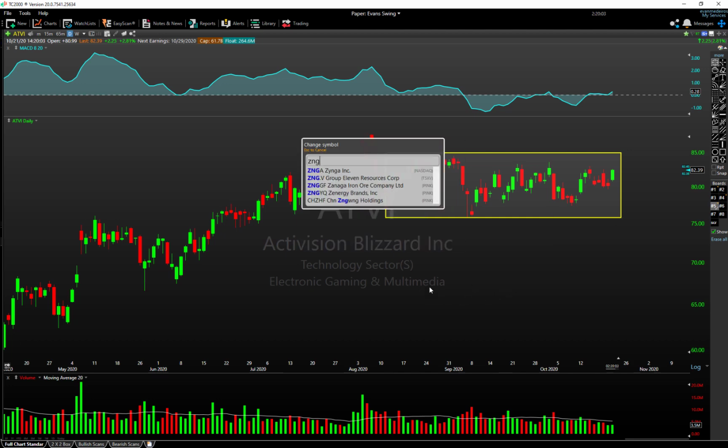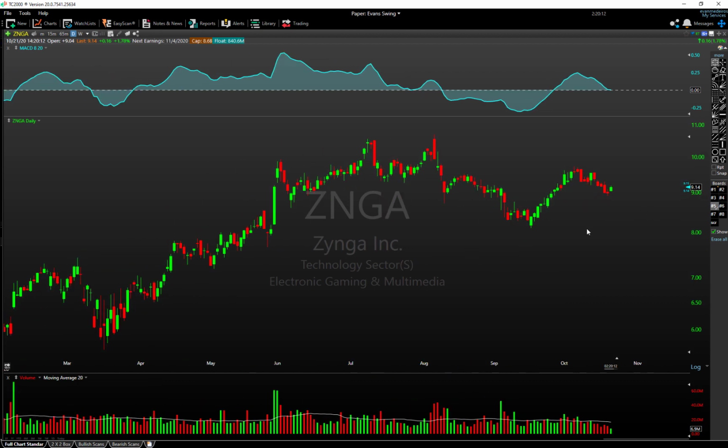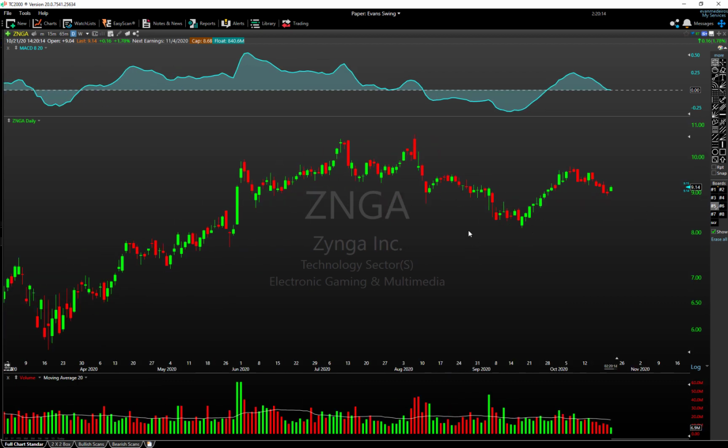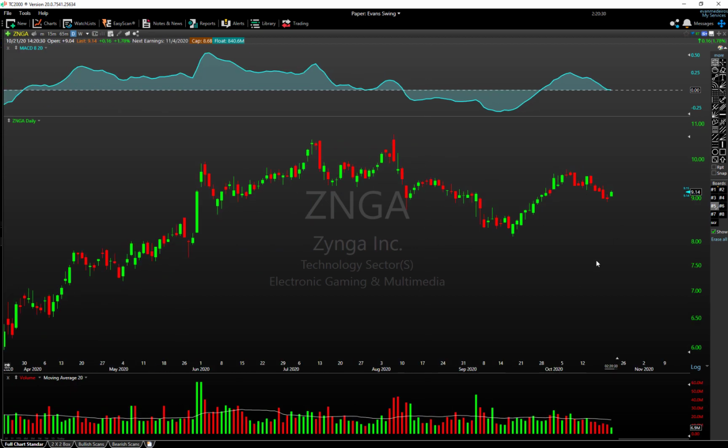Number 2 stock that we own in our Merlin trading strategy is Zynga, ZNGA. So this one here, again, we've been in this for some time, and the way Merlin works is it's looking for opportunities as stocks are selling off. So by the time the technicals start firming up, we generally are already in the money, and that's good and bad because sometimes stocks are selling off and they continue to sell off, and then we get stopped out.